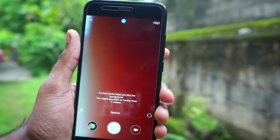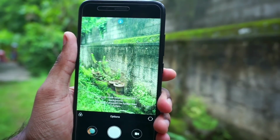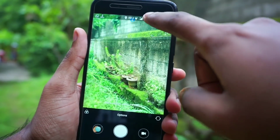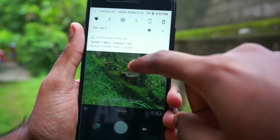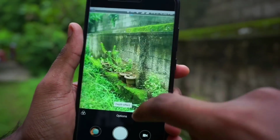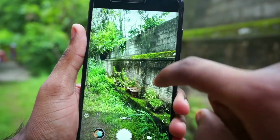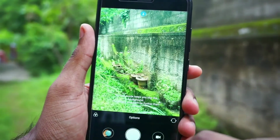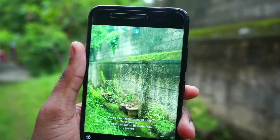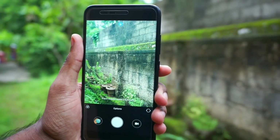So okay guys, to get started, whenever you are using the portrait mode, you won't be able to turn on the flashlight. That means if it is dark and there is not enough light, you won't be able to use the portrait mode. It will show it as dark. When you try to turn on the flashlight, it will directly switch from the portrait mode to the normal mode, and you won't be able to turn on the torch from the notification bar also.